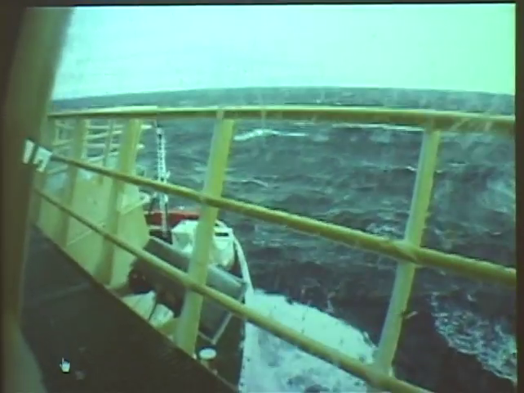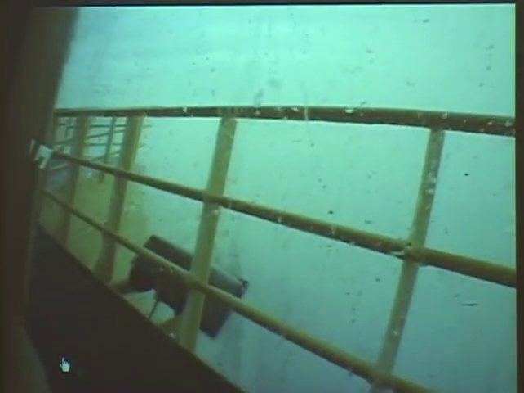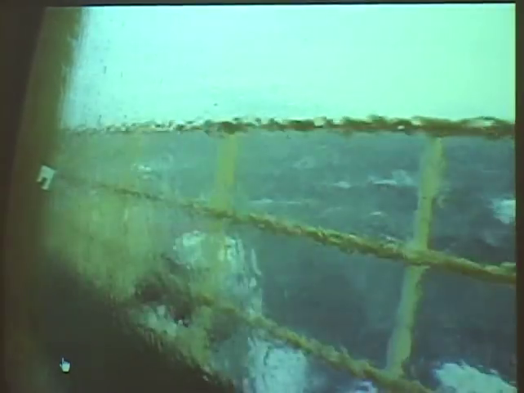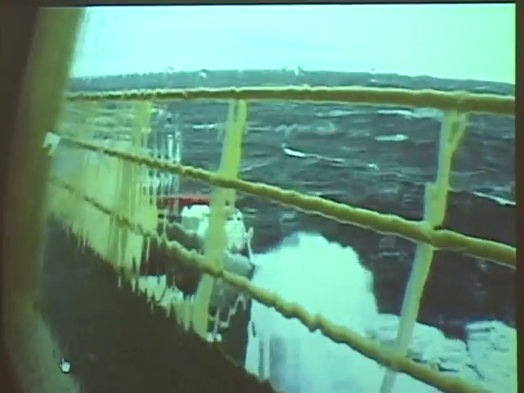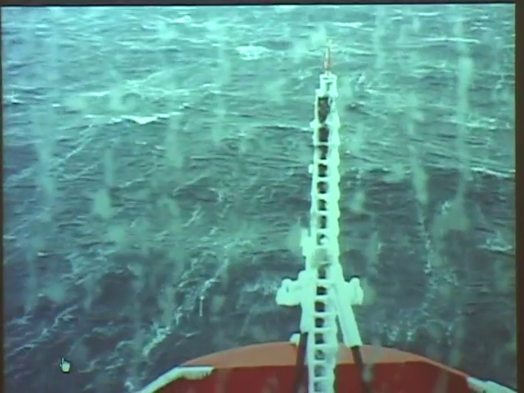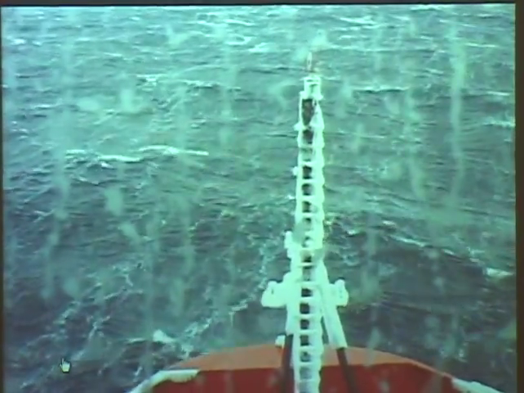So ultimately, you get into the ice, and then the motion changes. It's not this rolling motion that makes you toss your cookies. It's more of a bump and grind as the ship makes its way through the ice. But we had 2 students working on the ice. See all this brown stuff in the ice? Those are plant and bacteria communities that live in the ice. And in one sense, it's the single largest continuous sunlit ecosystem on Earth, and we know almost nothing about it.